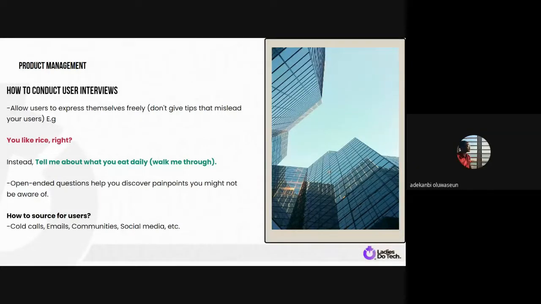Okay, repeat your question again. I was just concerned when you're creating a user story, because from the things that you mentioned, you need to have a grasp of what the product wants to do. So in an instance where you're not the owner of the product, you're just a product manager, how do you tell a very good story that captures the mind of the owner of the product, basically?